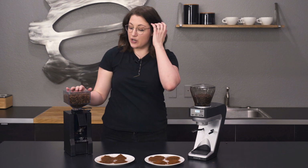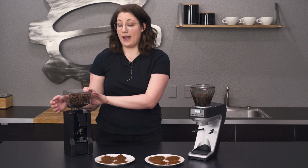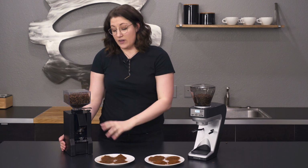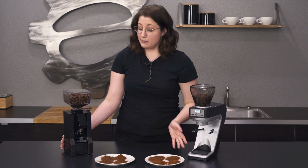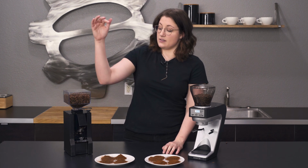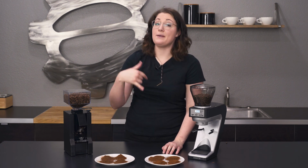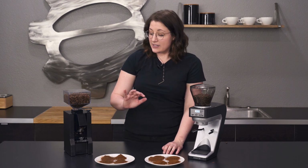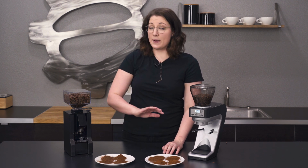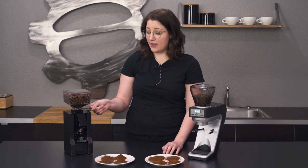Let's talk about the Eureka Notte. This grinder is a little bit different, a little bit newer to the market as far as for us. It is very similar to the Silenzio or the other Mignon style of grinders you've probably seen before. What makes this grinder unique is that it has 50 millimeter flat burrs, a small footprint, and a fully manual dose. So instead of having a time function like the Sette 30, this is all manual, basically up to you to start and stop the grinder. It does still have that shut off like the other one.